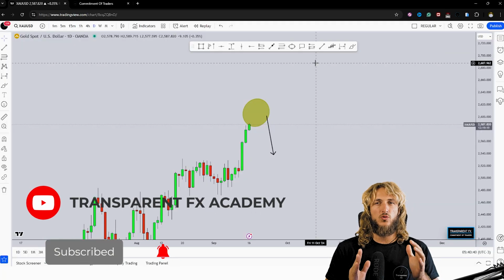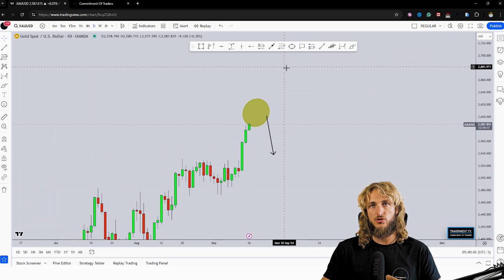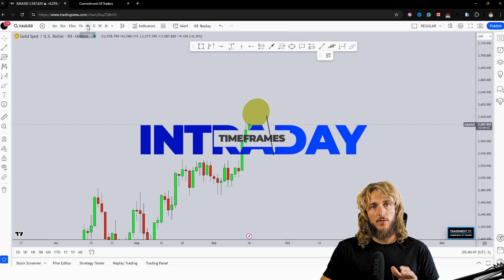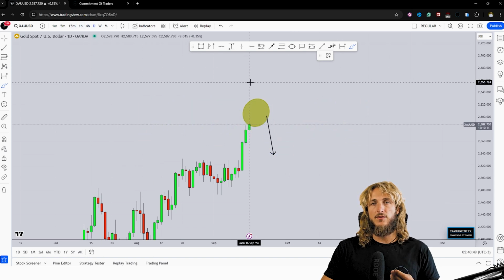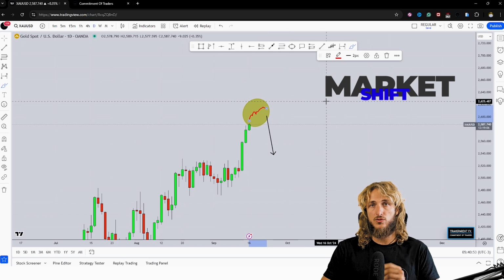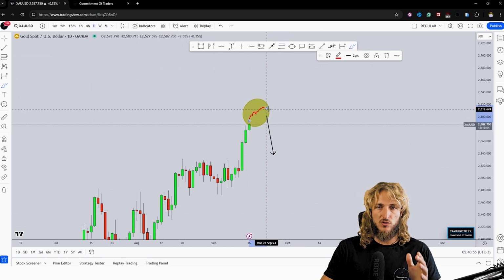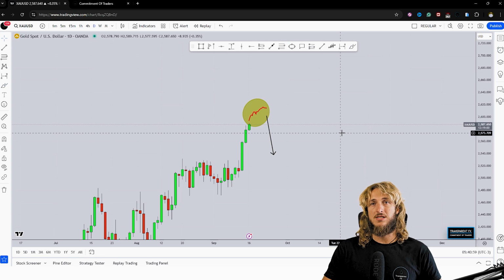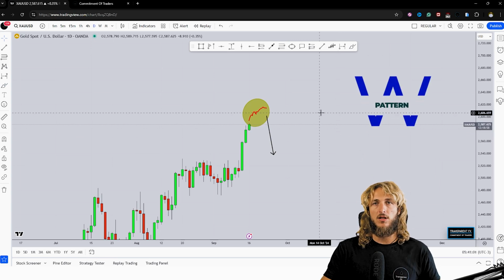However, when it comes to identifying early shifts in the trend of a market, the best timeframes for that are the intraday timeframes, so 4 hour and lower. Therefore, what I would expect is that if this market would shift from an intraday bullish to a bearish market at that point, I wouldn't be surprised to see a potential rejection to the downside, completing this overextended W formation. That definitely wouldn't surprise me.